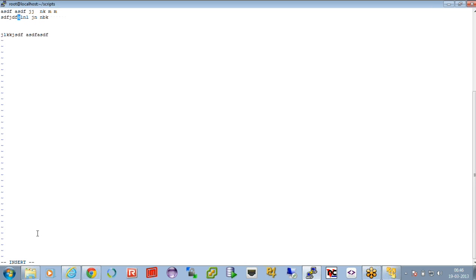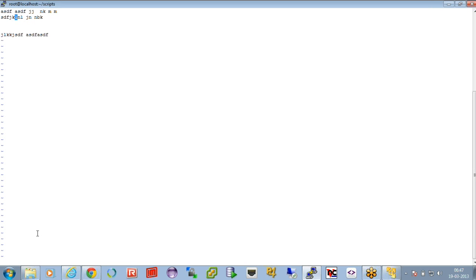If you are on a particular character, maybe K or L, sorry, I pressed page down, so I'm on L. You just need to decide whether you want to enter the text before this character or after it. Before this character, press i and enter the text. If you want to enter the text after that particular character, you can press a and type the text.